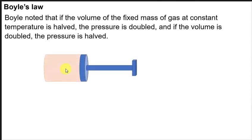So let me just push this one up here and bring the diagram. So here is the diagram that I'm going to use. This is called a piston. This is called a cylinder. Then inside, we assume there are gas particles here. Now, since it is closed, gas particles cannot go in, and gas particles cannot come out. Then that means that the mass of the gas inside there is fixed. Hence why we use this term here. Okay, this is why we say Boyle noted that if the volume of the fixed mass of gas at constant temperature is halved, the pressure is doubled.